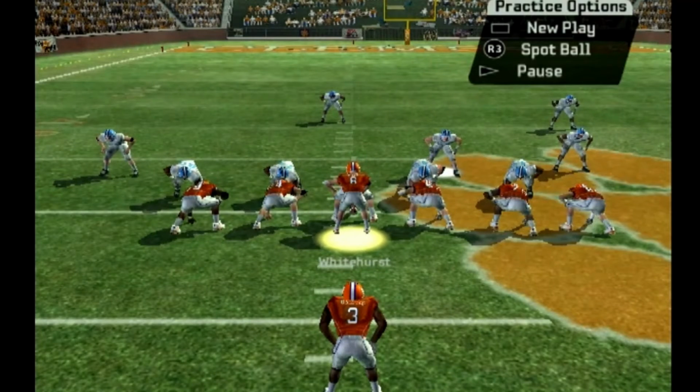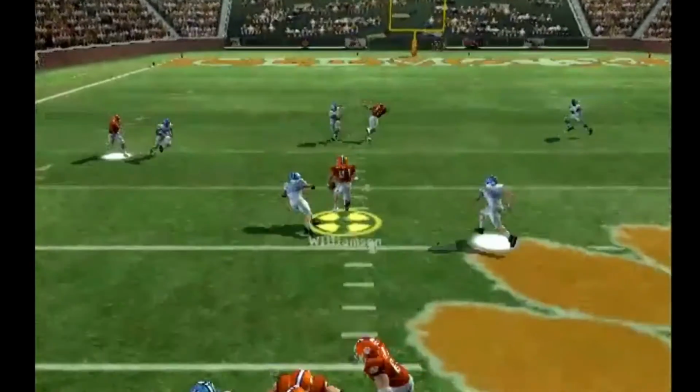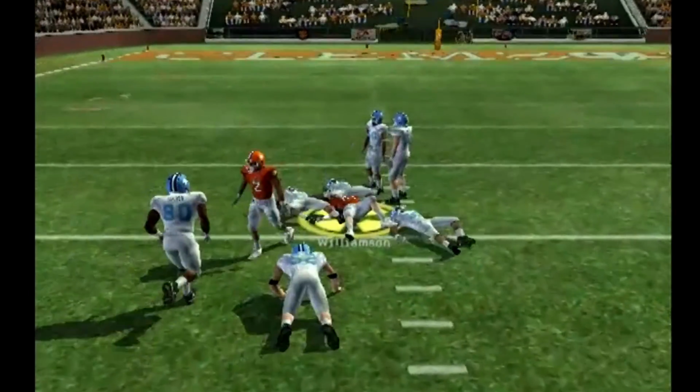Okay, again, watch for a hole around the center, right above your offensive line, and see if your tight end can get open. Boom, pick up a solid 20 yards there.